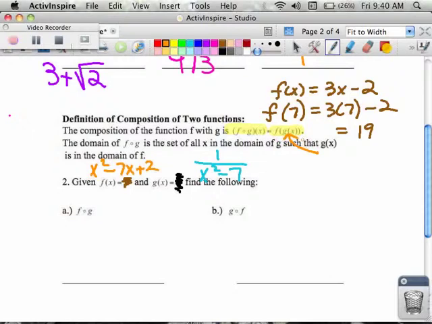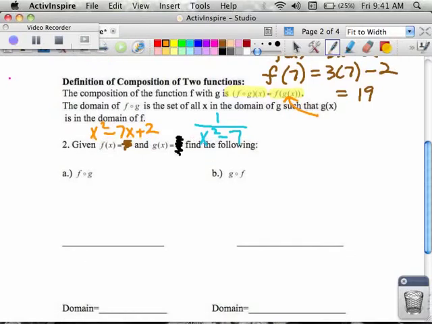So then we'll write it both ways. You have to be comfortable with both. Some people, I don't do this, teach it as "fog" and "gof," because it looks like a fog, F-O-G, and the g is getting put into the f function. Let me show you how that works.